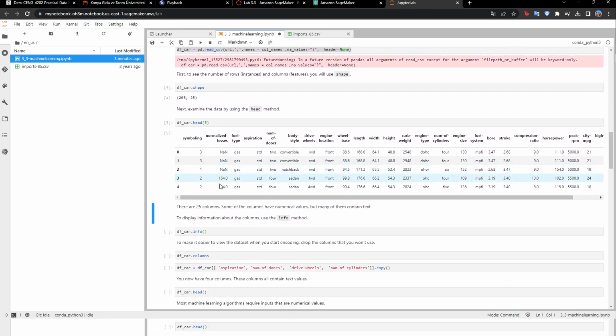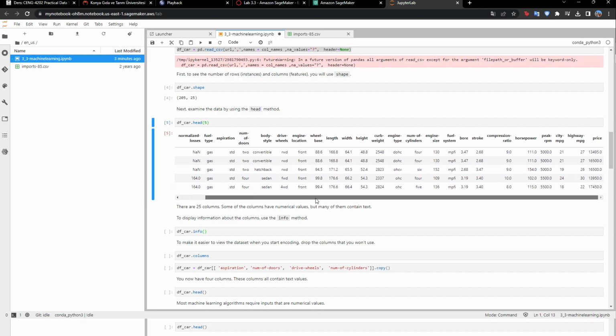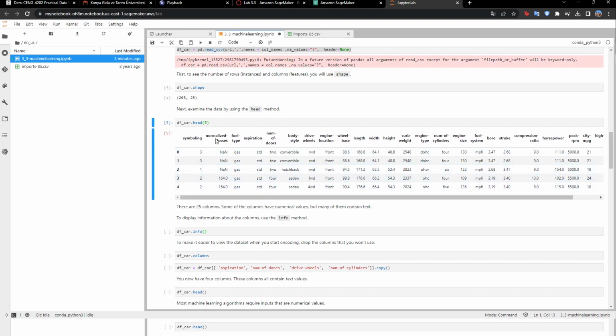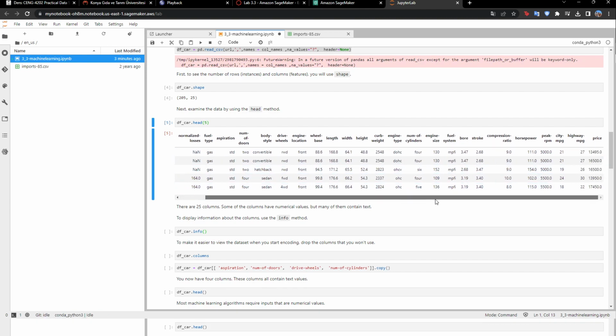Now, as you can see, it returns the top 5 cars in that CSV file, and these are our attributes, the features for those cars.